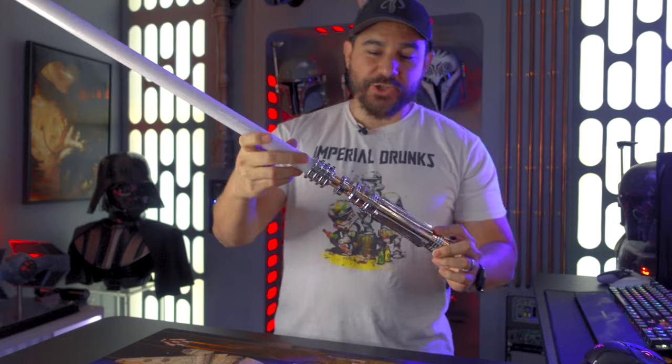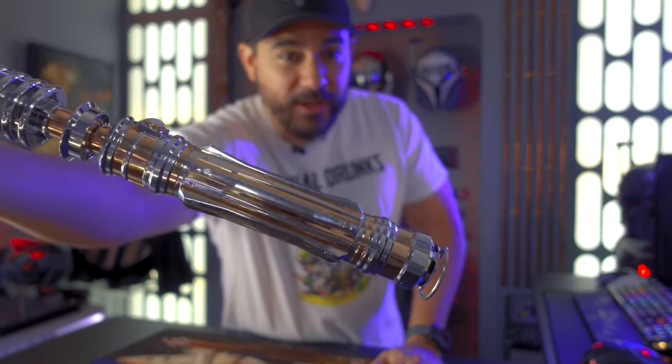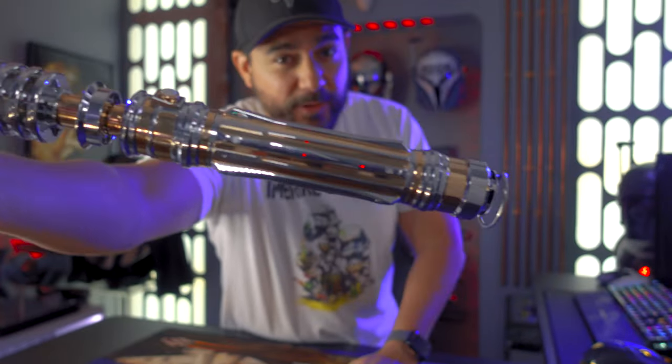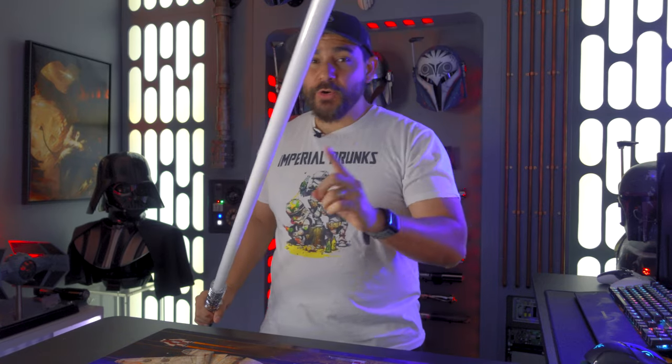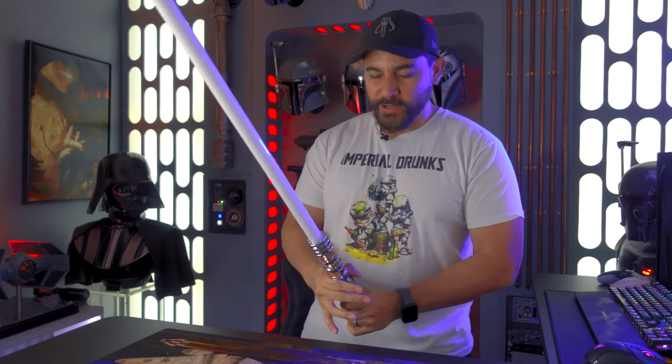That's the Princess Leia lightsaber, and I really like it. I love the look of the hilt first and foremost — it's a big improvement over the Hasbro and Disney versions I used to have. The chrome effect is nice and elegant, very comfortable in the hands. I especially like the blade melt and tip drag working automatically without pressing a button. It has a lot of different sound fonts built in and you can do full customization. If you're going to pick one up, head over to Deluxe Sabers. Until next time, may the force be with you.